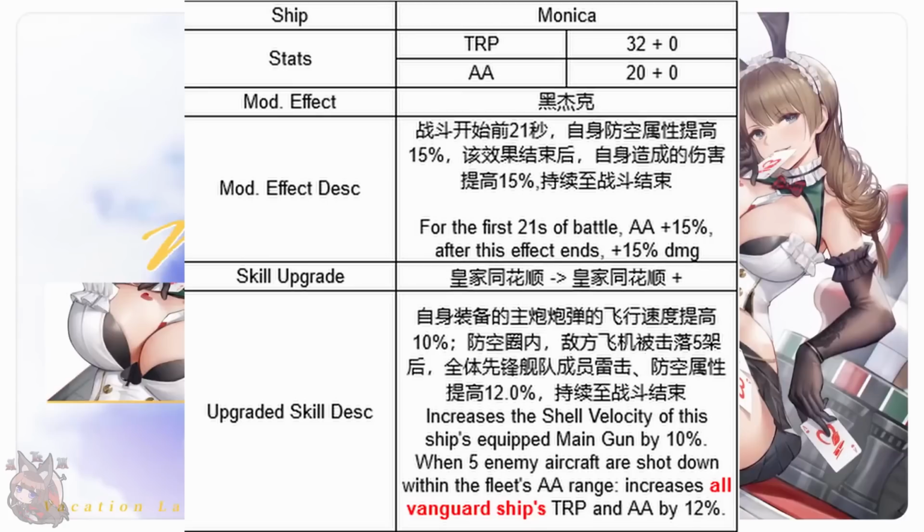So basically, she's going to have an upgraded skill that instead of increasing her torpedo stat and anti-air when she shoots down 5 enemy aircraft, she's going to increase those stats for all of your Vanguard ships after she shoots down 5 enemy aircraft. Okay, Monica's still bad even with this module, so yeah.